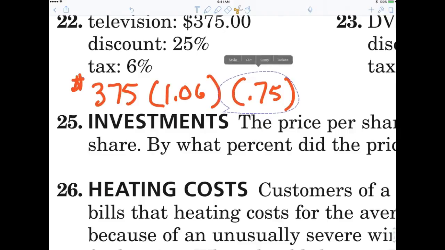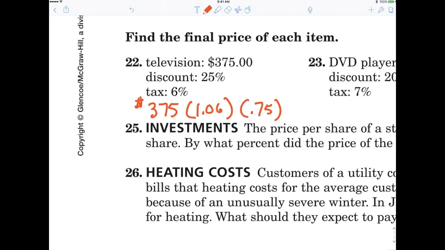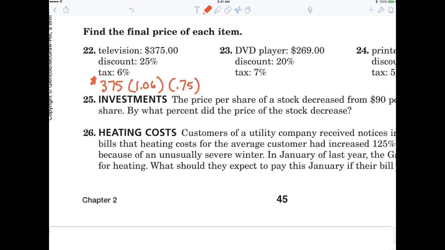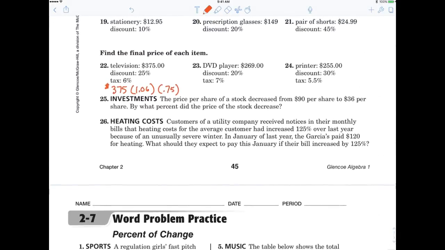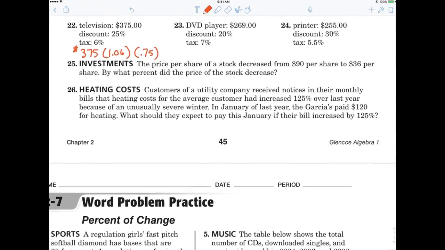All right? Now, the next thing I'm trying to get you to realize is this is super important information. You don't take a shortcut on this. Practice with your calculator on getting the solutions. It's very important. Now, let's look at 25. And then I'll go to some of the word problems.